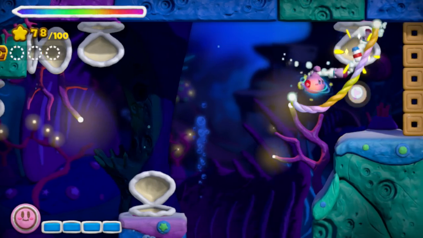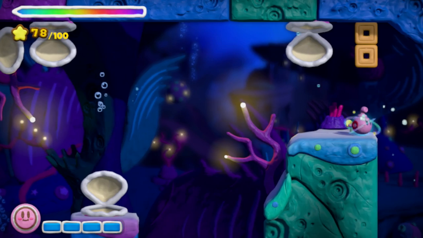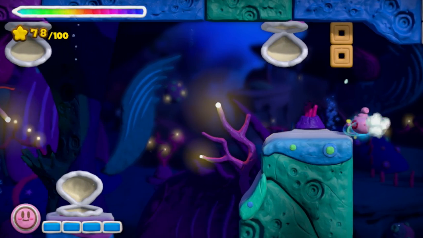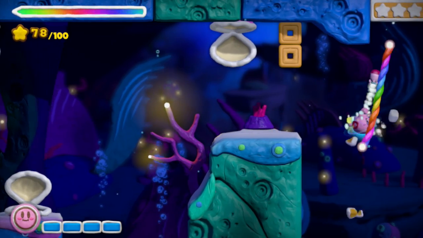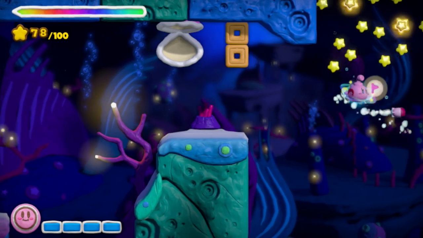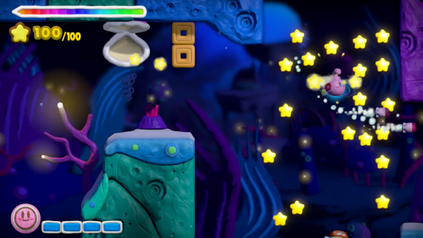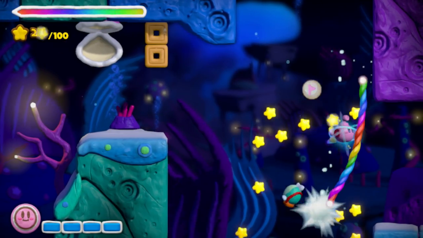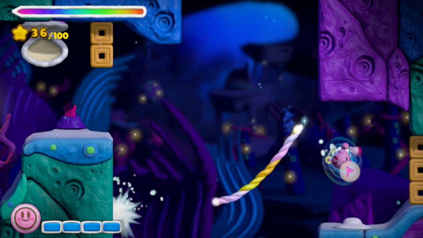I will say one thing about the submarine levels that is very nice. I like the fact that getting all the treasure chests is relatively easy, because they're in the submarine and you're not really moving too fast. You have a lot of opportunities to see the treasure chest coming immediately. And, oh my gosh, all the stars! Oh my goodness! There's so many of them! Look at that! Wow! Okay, so you stop. Oh man.